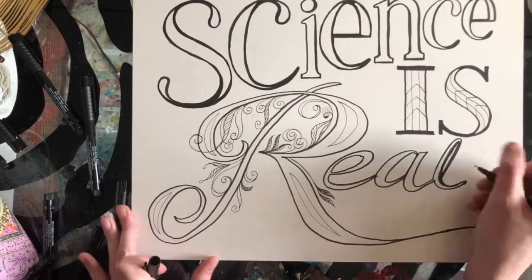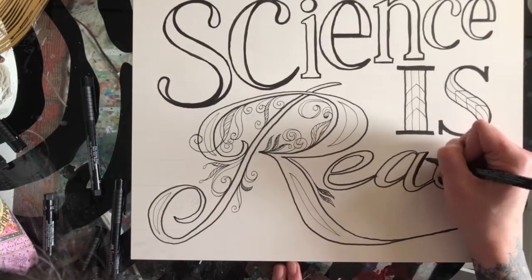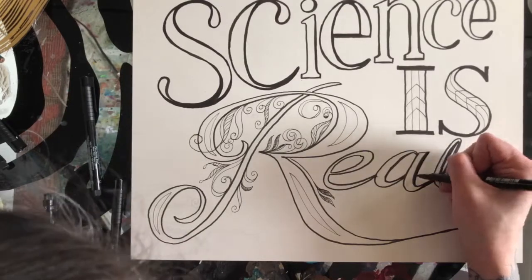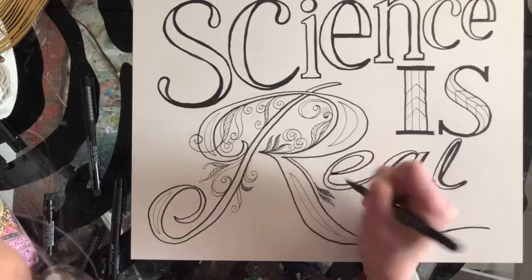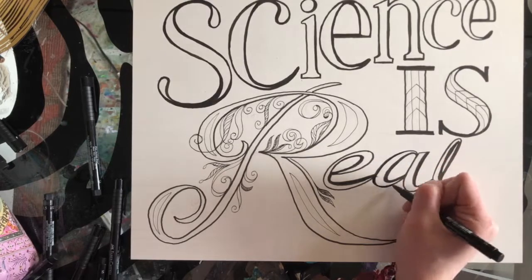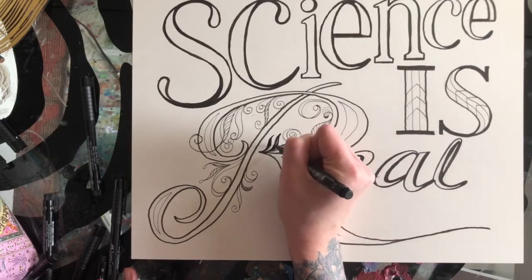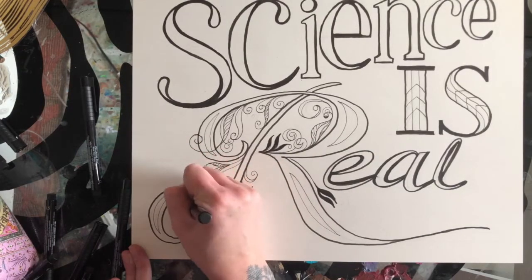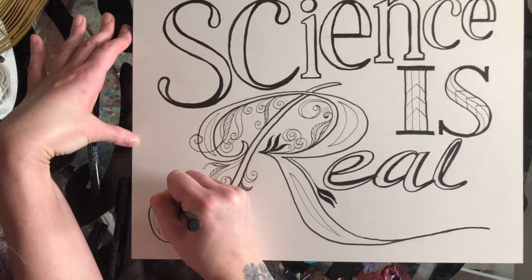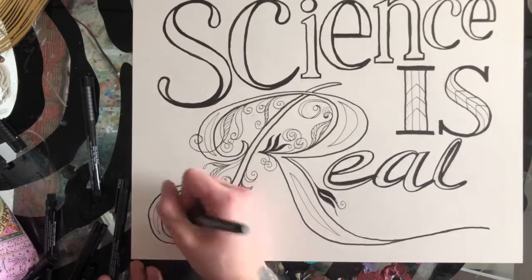I moved back to my thick 1.5 pen because I'm filling in a thing here to clean up these sides and give just a hint of a shadow. If you thicken one side of a letter or even an object it gives you the illusion of a light source, which also gives you the illusion of being three-dimensional. Having one side thicker and one side thinner makes it feel like there's a hint of a shadow there. I like to do a few of these with solid black because it helps balance out the more detailed ones.